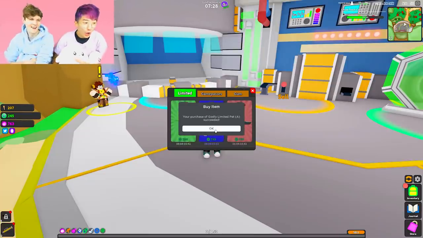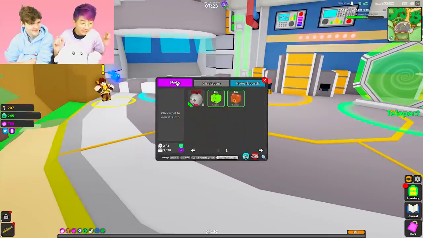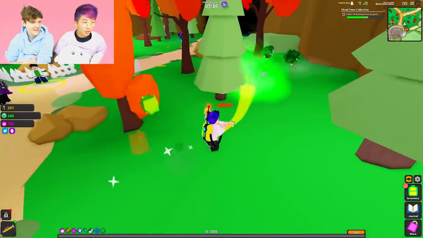Buy it! All right, we got one of the best pets in the game. We got the shiny ball. That's kind of cool. It looked like a little disco dance. Equip. Okay, now we're just going to be absolutely zooming. Like, absolutely. Look at that.